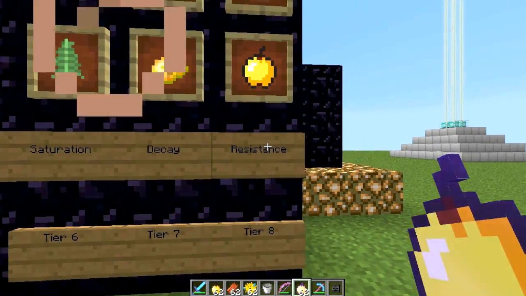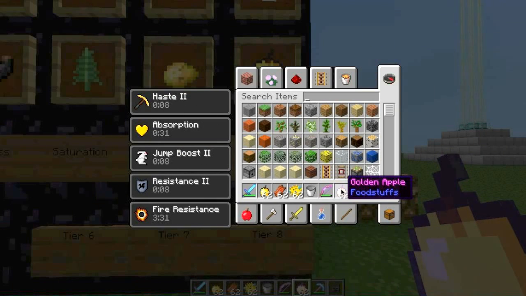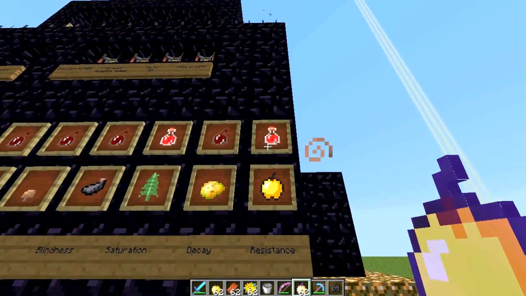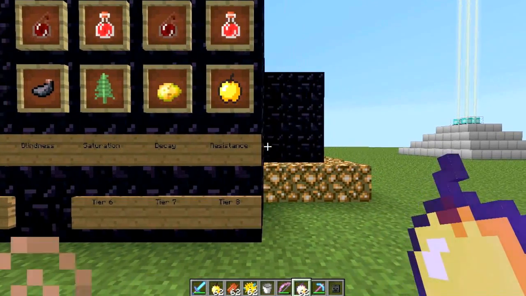And finally we have the resistance effect, which can be given to you by a beacon or by an enchanted golden apple. And the cool thing about resistance is that if you put it in a potion, you can get, I'm sure, resistance 1 or 2.